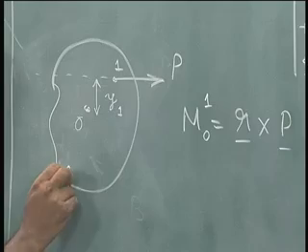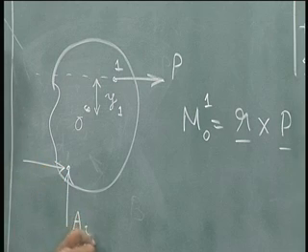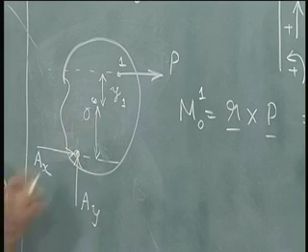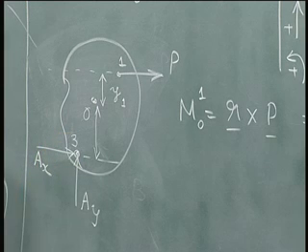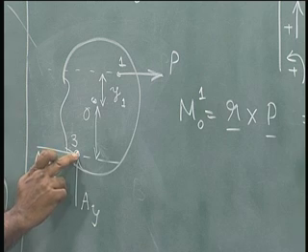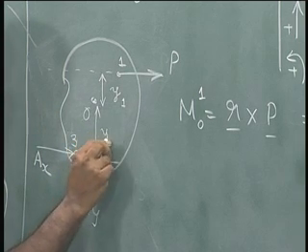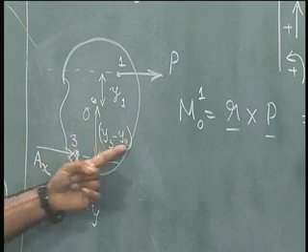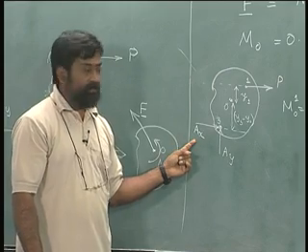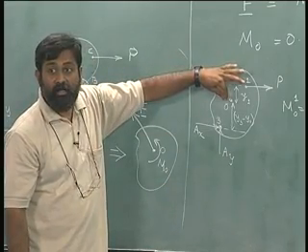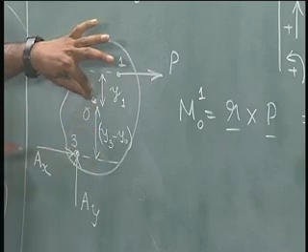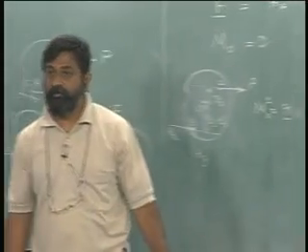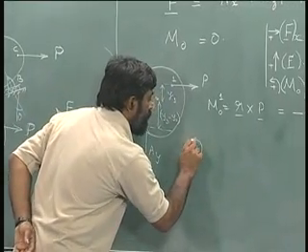Okay. And similarly, if I have split this reaction into Ax and Ay, it becomes easy, because all I need to do is to find out the difference between the y coordinates of this point, let me call this as 3, between the y coordinate of 3 and y coordinate of O, or in other words this is y3 minus yo. Okay. And then I can multiply that with this Ax. Again, to make it very simple, I will physically look at what the direction is. If this is the positive distance and this is the way the force is acting, it is going to go anti-clockwise, which means in this particular equation I will have it as positive.